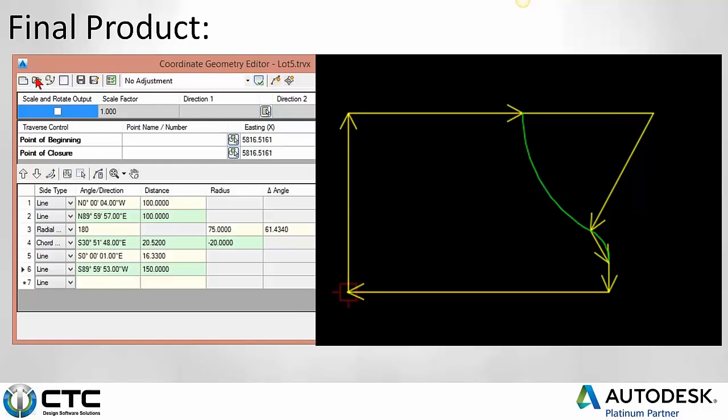So if you are working and you may be doing an entire block in a subdivision and it might have 30 legs, well, you're only 15 legs in and you get a phone call or you get called into a meeting, save it, because if you accidentally close it out, you're going to have to start over. So saving it and then opening it up, perfect way to go.